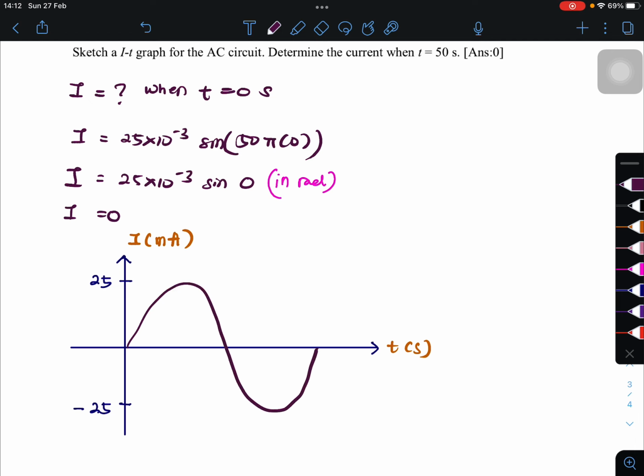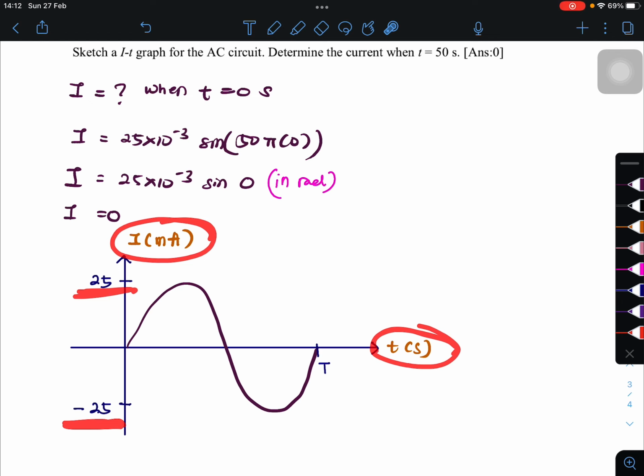Okay, and then you just sketch one complete cycle sahaja. Okay, mau lukis dua pun boleh. So this will be the value for the t. Okay, so our graph will start from 0 because when t is equal to 0, I adalah sama dengan kosong. So macam tu saja. Yang penting kamu kena label the paksi and then masukkan unit untuk maximum value here. And then dekat sini, okay, I think you need to write what is the value for t.